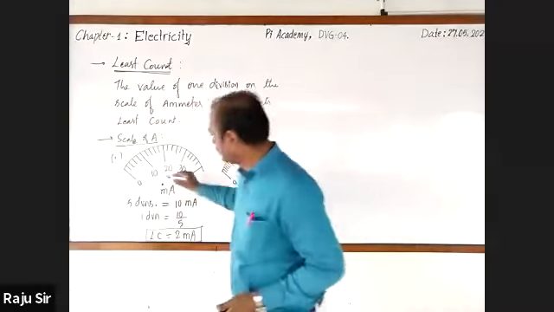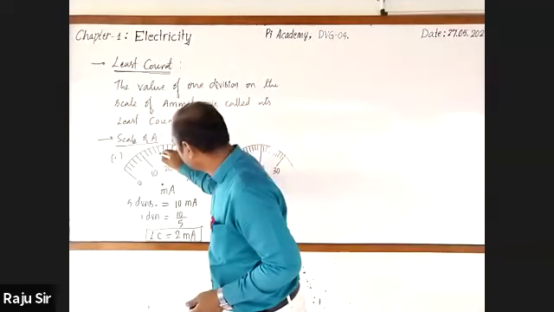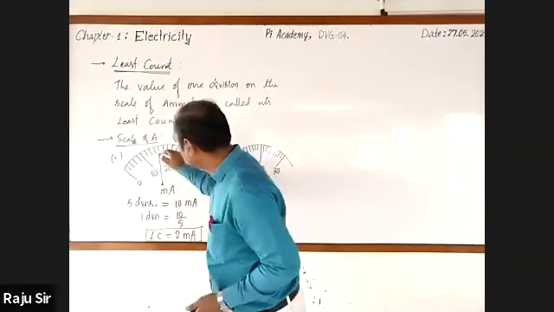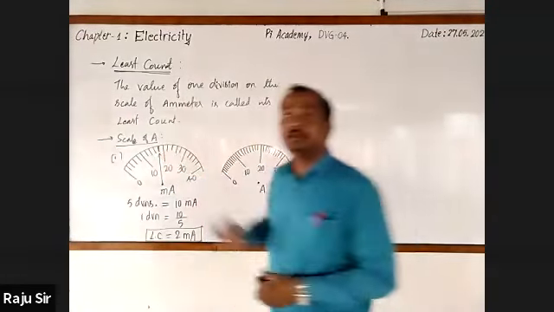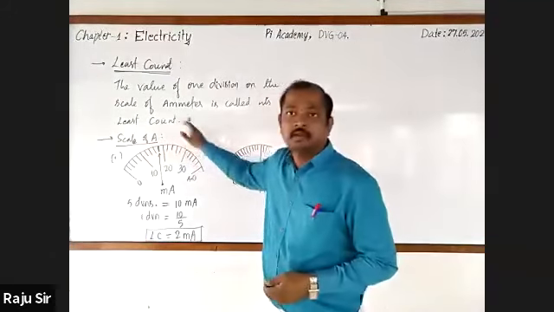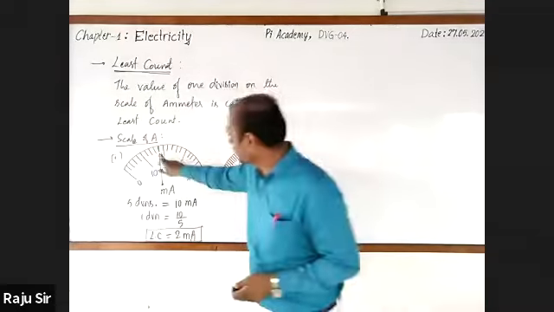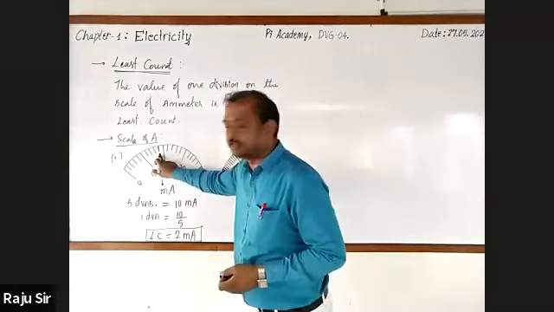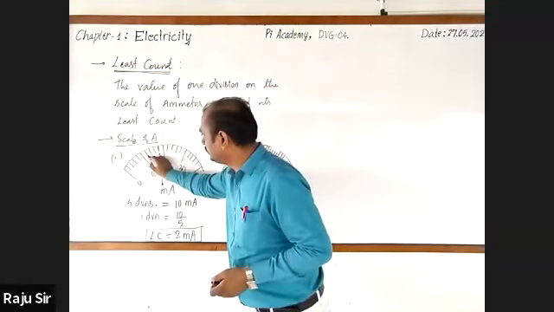And just below that, you have to write the reading answer. They may ask you to write the current that is shown in the ammeter. What is the current that shows? 18, sir. Okay, it is in the 4th division. Up to here 10, then 12.